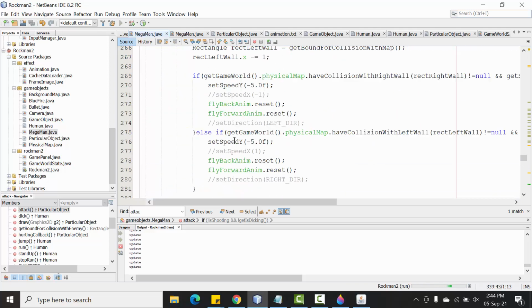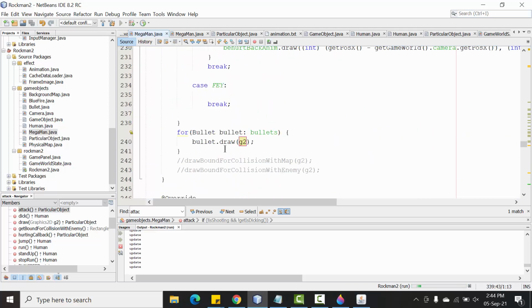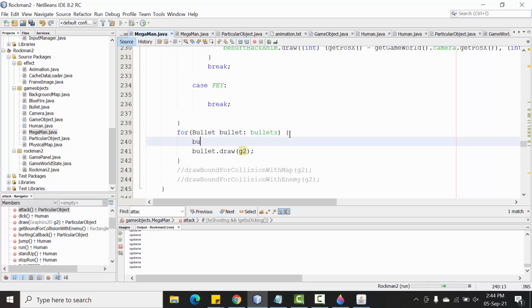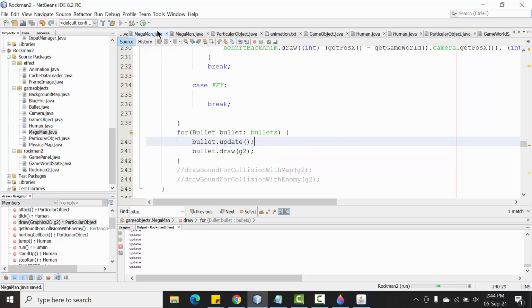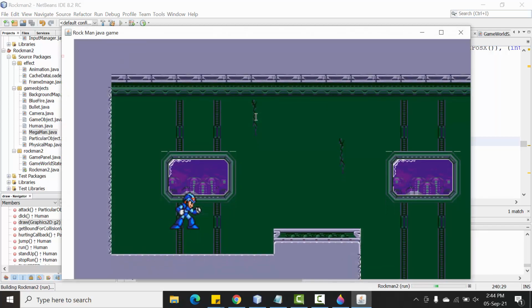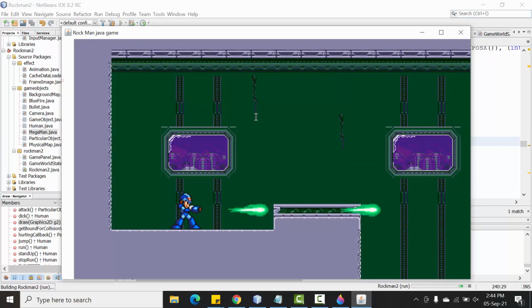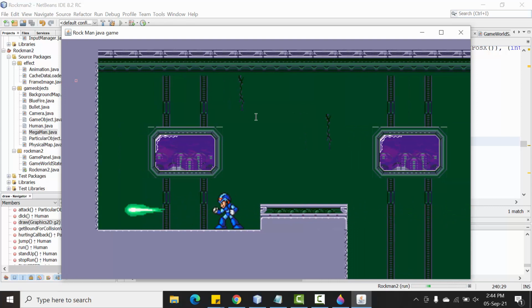So we need to call the update for this, and run the game and click OK. So you can see right now the Megaman can shoot.